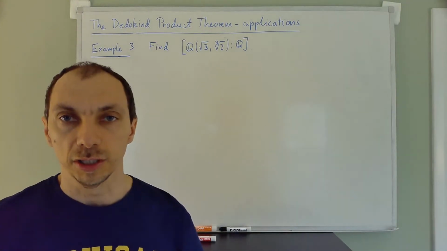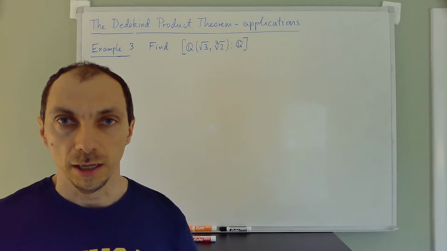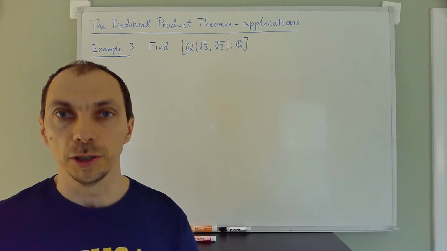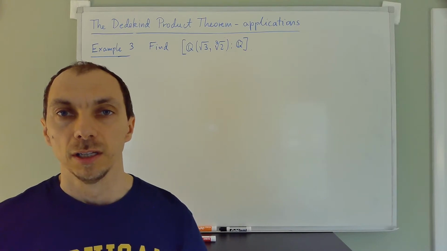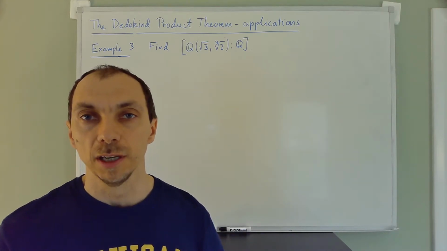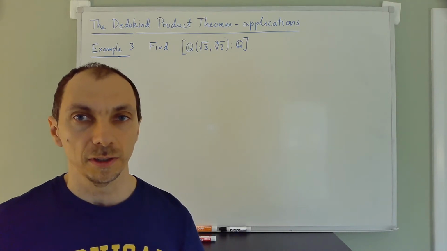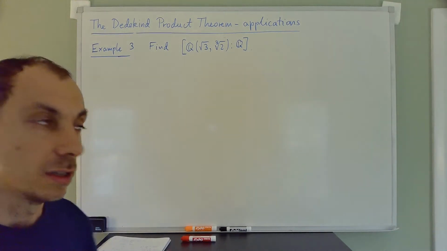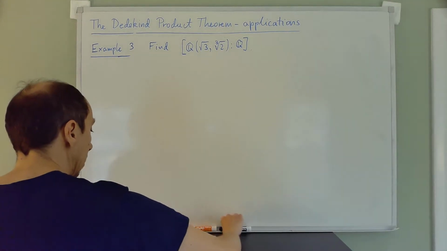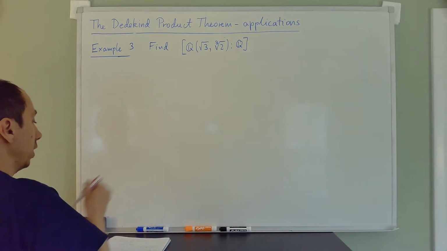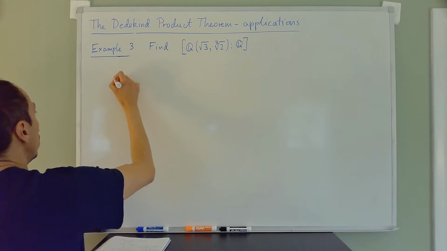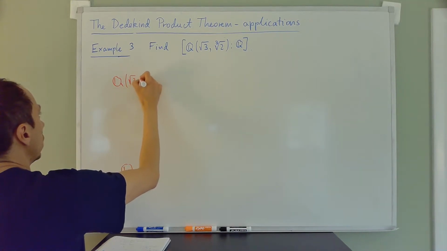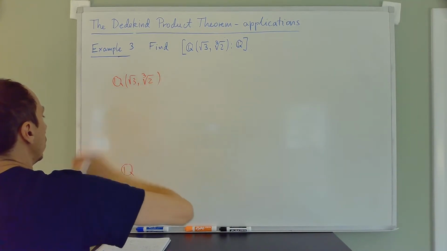Okay, so now it's not only just two radicals, two square roots, but one of them is a cube root, and none of these numbers is not real. So let's see how difficult that's going to be. In fact, it's not going to be difficult again for a different reason this time. So we start off the same way, right? Q at the bottom and Q adjoined radical 3, cube root of 2 at the top.